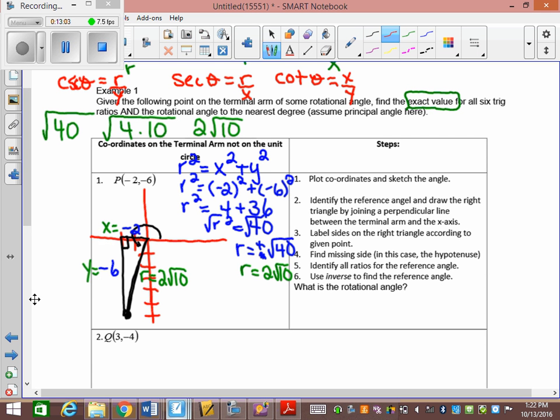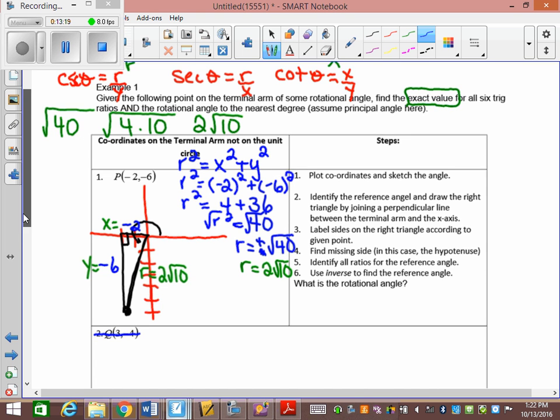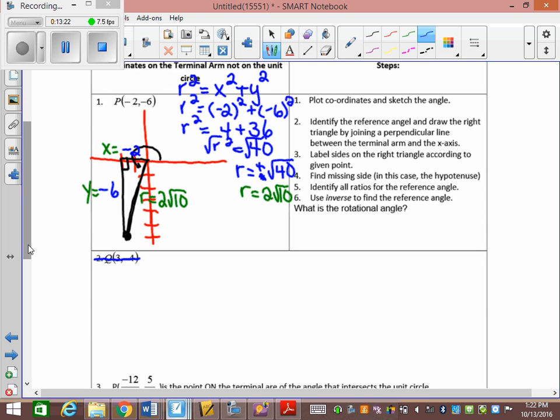So you're going to have sine theta equals y over r. Y is -6. R is 2 root 10. We can't keep that root 10 in the bottom. We have to rationalize it always. So we're going to multiply by root 10. You don't have to multiply by the 2 when it's just a monomial, one term on the bottom. So you're going to get -6 root 10 over 2 times 10, because root 10 times root 10 is just 10. So it's 2 times 10, which is 20. And then you have to reduce it. Take a 2 out, and you're left with -3 root 10 over 10.